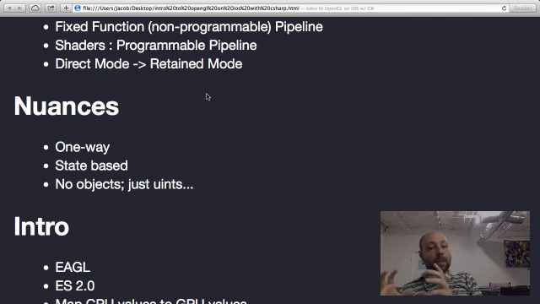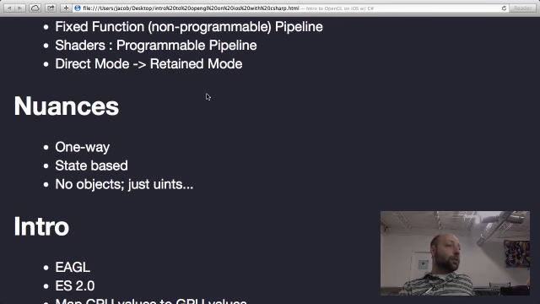And the pixel stage would do something like Gouraud shading, where you color each vertex and then maybe interpolate those colors between the vertices. Today, you can do anything you want. It's fully programmable. Each one of those stages, you can write a custom program for each stage. So that's the difference between the fixed function pipeline and the programmable pipeline.